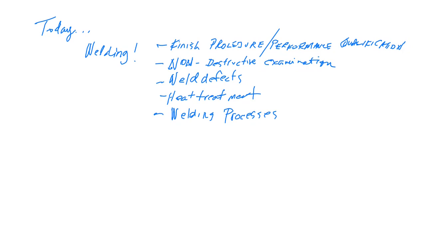But what we're going to talk about today a little bit is the myriad of possible procedures and how ASME Code Section 9 deals with the fact that there's no way that a welder can be qualified in every possible weld procedure, because they're only limited by the imagination of people who want to stick metal together. So we're going to finish that off today.